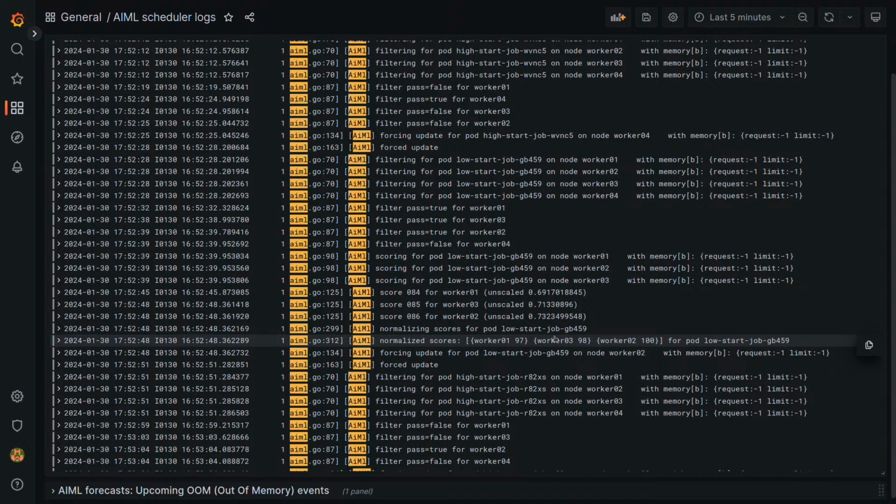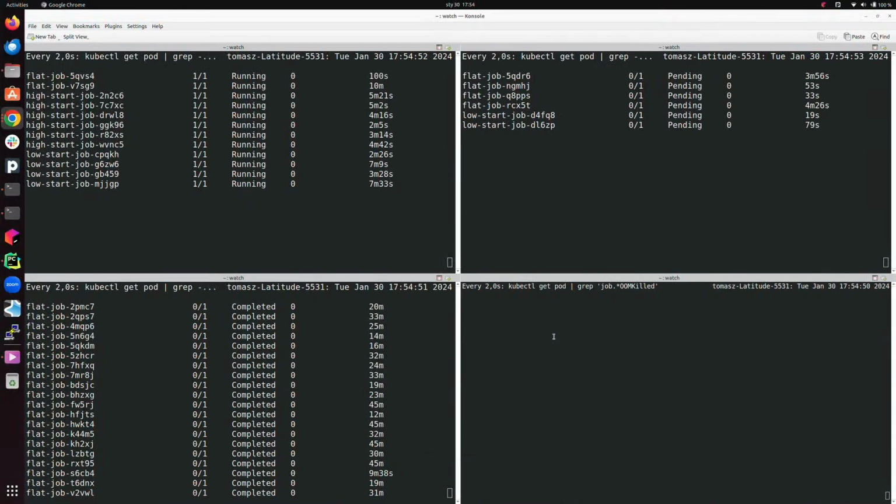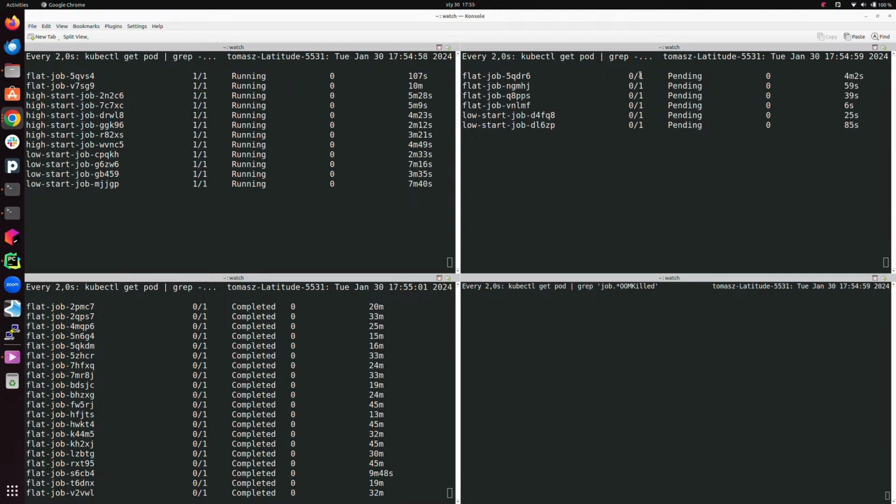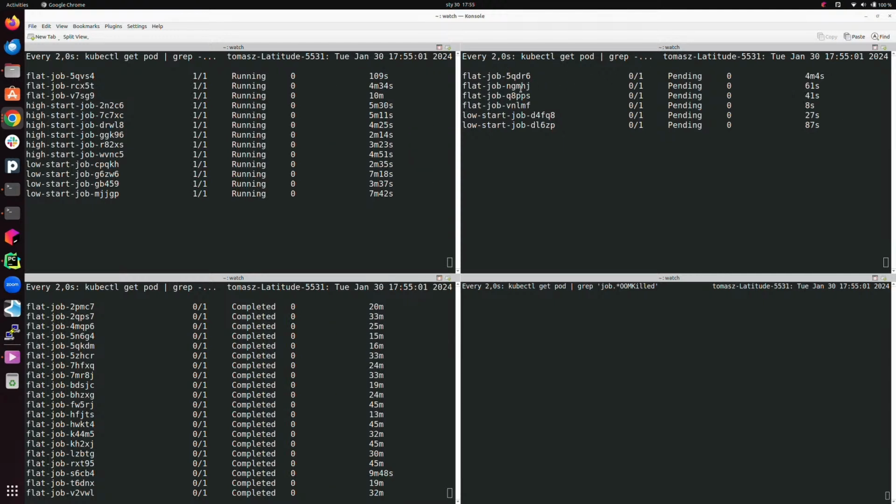Now I will switch to the 4 consoles. This is the watch command that is presenting, using kubectl, the job pods that are in the pending state, so they are waiting for their time based on those characteristics, what is being executed currently, and what is completed.